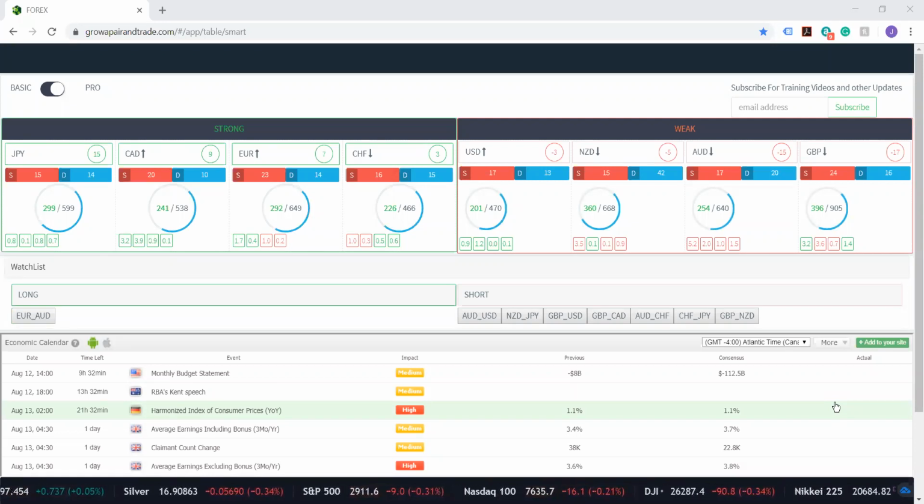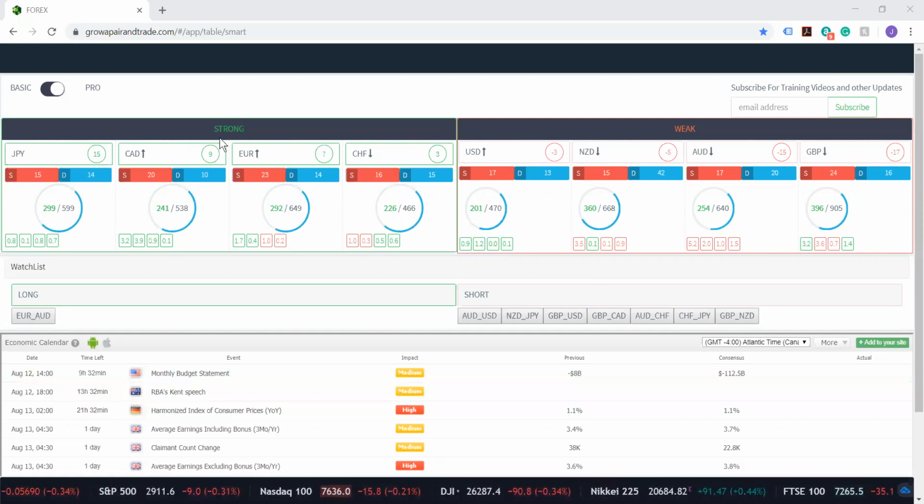And what we're going to talk about right now are the red and blue boxes. Now you see the S on the red box means supply, and the D on the blue box means demand. Now the number next to it, so I'm pointing right now at the yen. So on the 15, it says supply is 15. That means you are 15 pips away from supply. And you see how demand says 14. All right, so you're 14 pips away from demand.